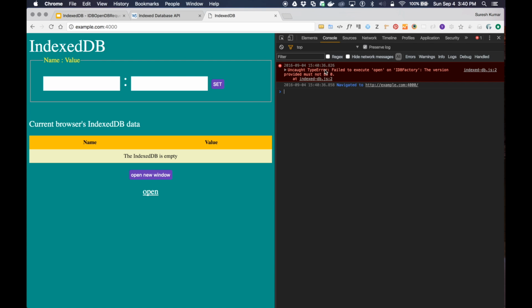See, that's an error. You cannot set version 0 because that's a default version. If you don't give any version, then if it is the first time, it's going to upgrade to 1 by itself. But you cannot give 0, that you should know.